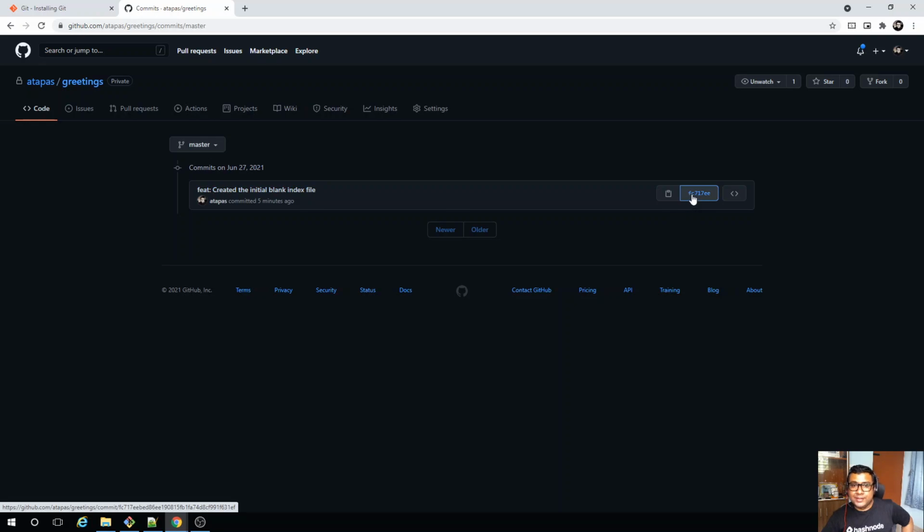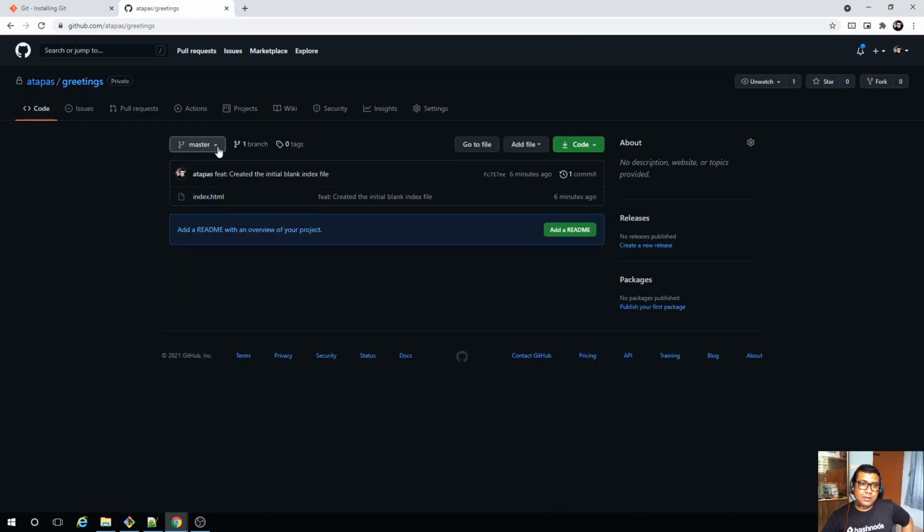We will see in our next video how this commit number is so useful to traverse back in history to a particular commit. So all the commits will come over here. Now if I go back to code and click on this particular tab, I see there's something called branches. Under that we have only one branch, called master. So the next thing that we are going to talk about is something called a branch, what exactly a branch is.